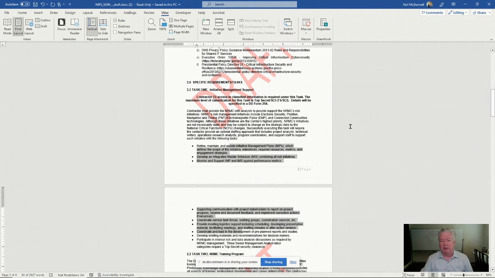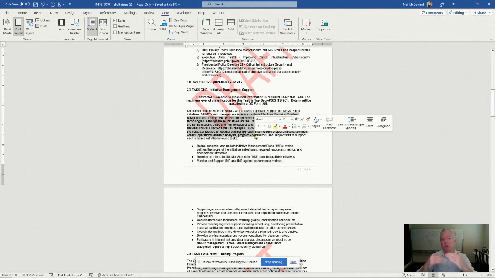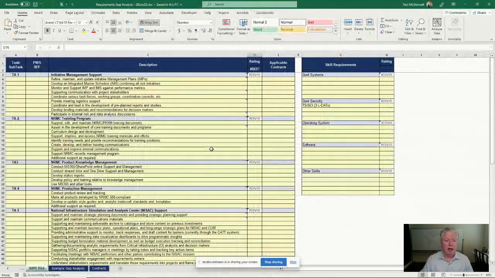I actually will break down some bullets that are too big into separate rows, and I will definitely look at this whole paragraph and ask, are there things in there that are implied that aren't called out in these bullets? And I'll just treat them like my own bullets. I'll add more bullets to task area 1 than the government uses if it's necessary for me to understand or communicate the requirements to everybody else. So then the last thing I do is I copy this whole task area. Let me show you how I do it in this area.